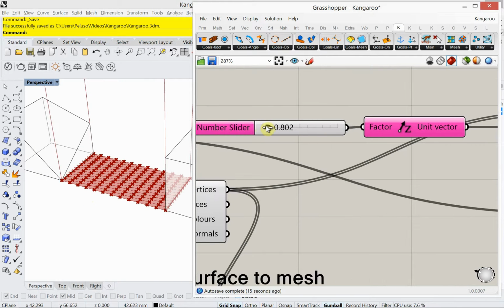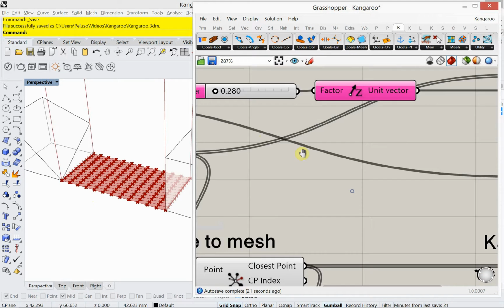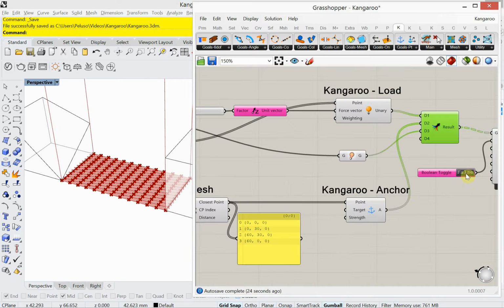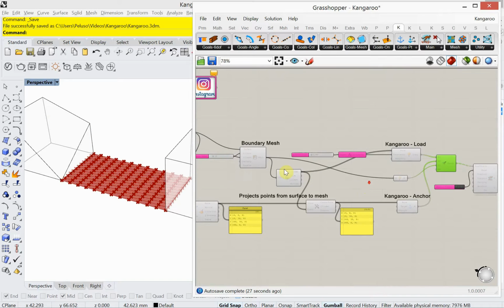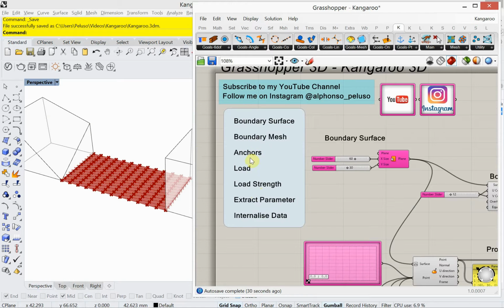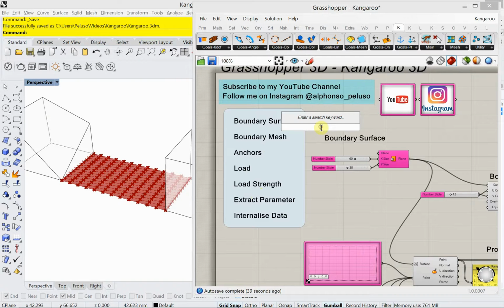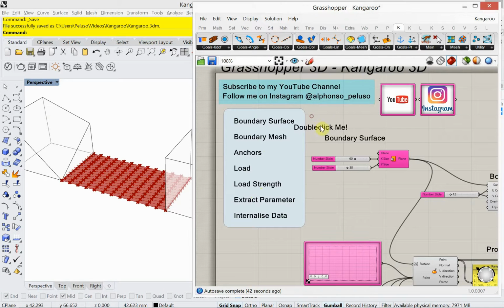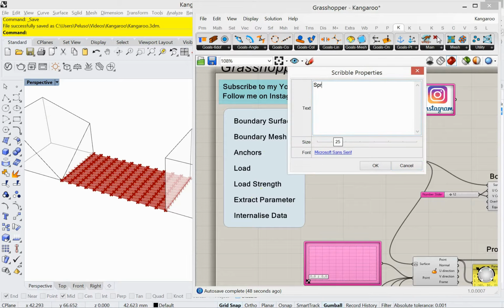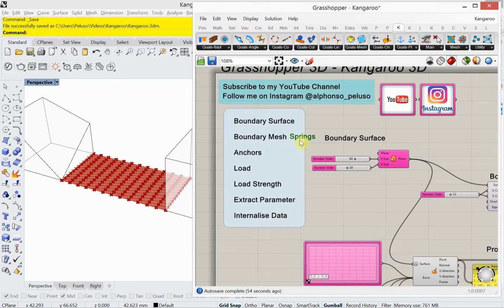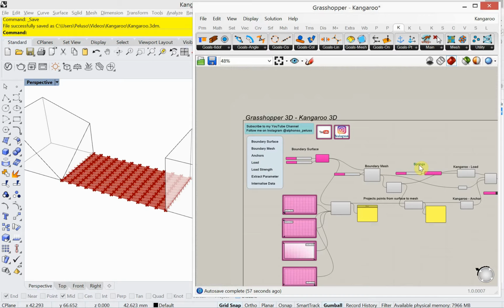Okay, so one thing that we are missing is some springs, some tension in this mesh. So let's get that mesh to come back down. In our list over here, that's one thing that wasn't mentioned. I left that out. We need our springs, and I'm going to bring out a scribble. We're going to figure out how to turn all those mesh edges into springs so that this thing has some tension. It just doesn't spring up into the air and go on forever.